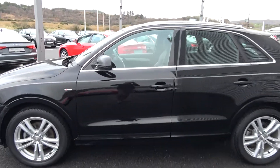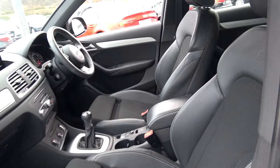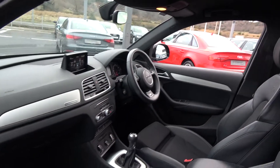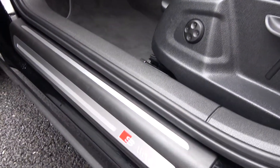Continuing into the front interior, the Audi Q3 offers spacious ample leg and headroom for the driver for that perfect Audi drive. A long list of equipment as you would expect with the S-Line model. We have your S-Line logo embossed together with your headlining finished in black as part of your S-Line specification. Spacious ample legroom on offer for your front passenger, along with electric lumbar support for additional comfort and S-Line aluminium door sills.